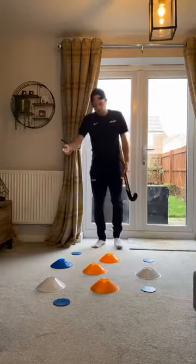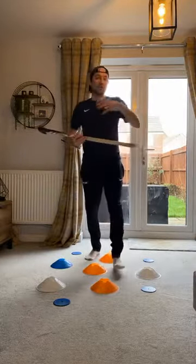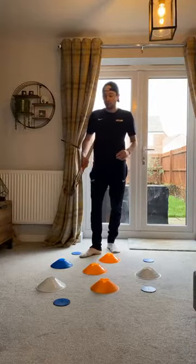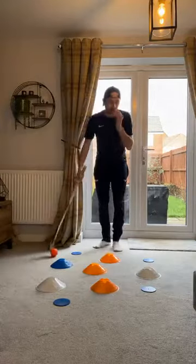As you can see, I'm using 10 different things. Obviously you can use shoes, you can use tins, you can use loads of things. So don't be afraid to go and get those and use those for this drill. As you can see, I've put these out in front of me in a random order.